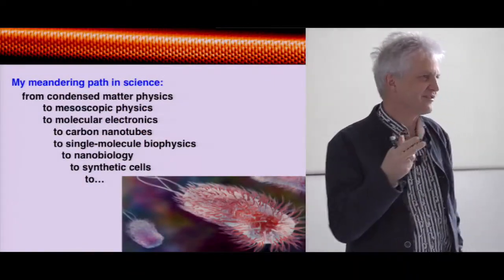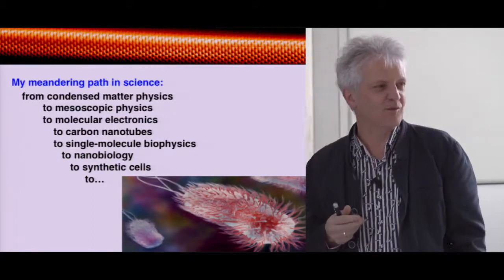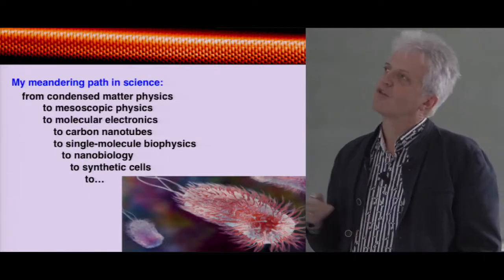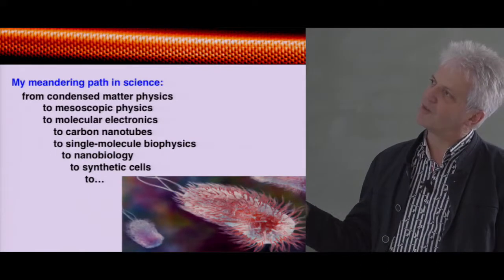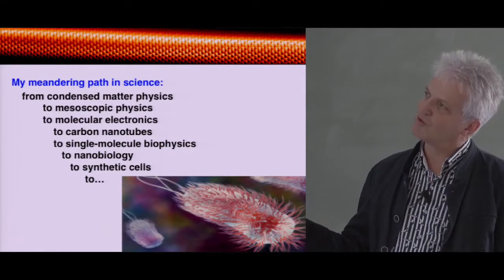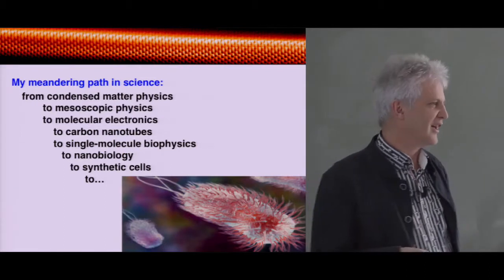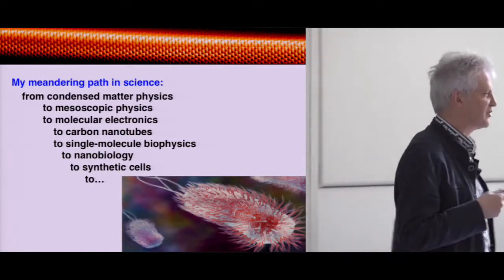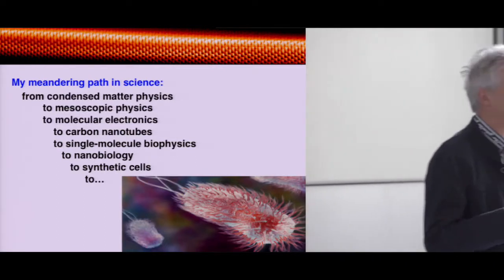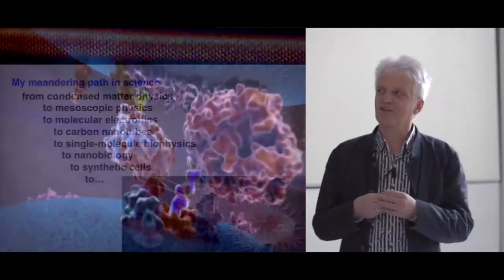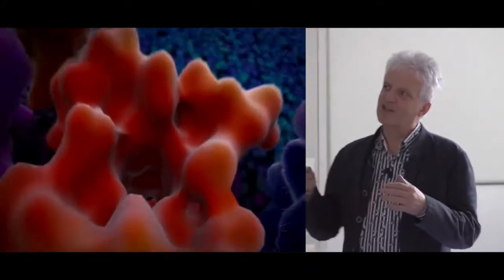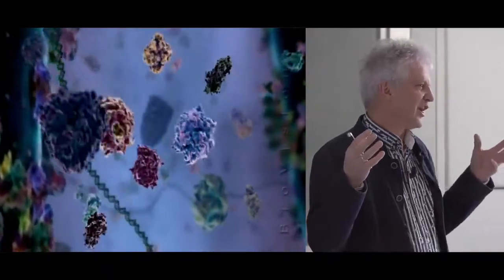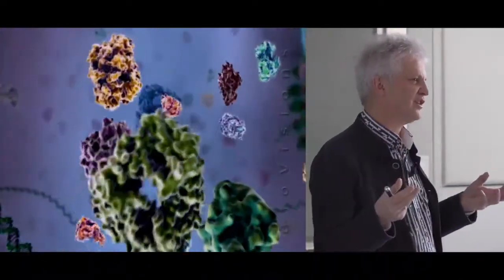because I was trained as a solid-state physicist working on superconductivity and magnetism and quantum phenomena. So I worked for a while in condensed matter physics and mesoscopic physics, and I moved to biology. And you might think, why would a physicist do that, right? Why would you move from this wonderful world of solid-state physics to biology? And for me, the answer was basically that I got really intrigued by these molecular machines, literal machines.